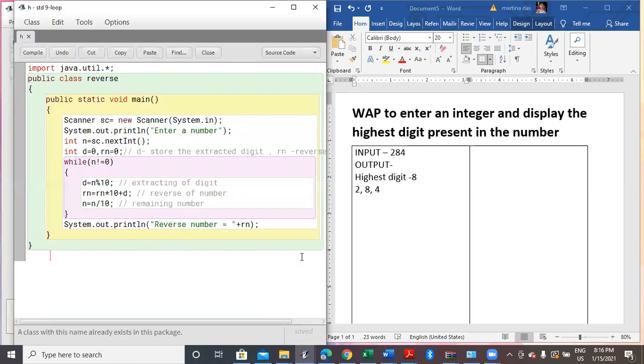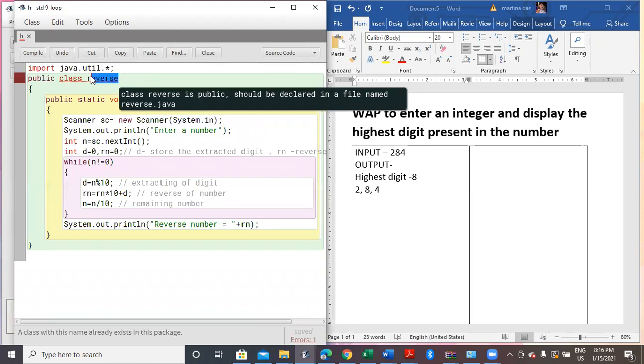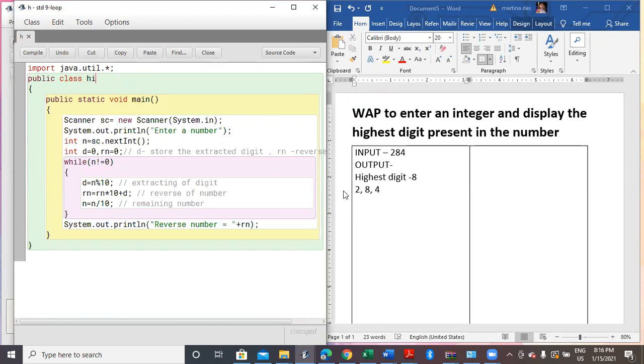I'll paste my code over here. I change the class name as two similar class names cannot be present. So I write my program to be HighDigit, and you can see it remains as such.